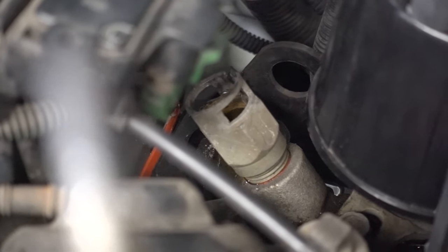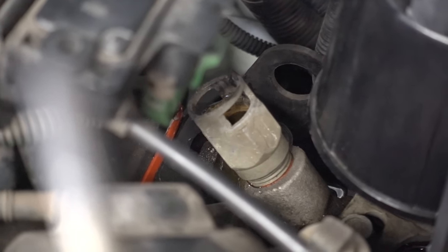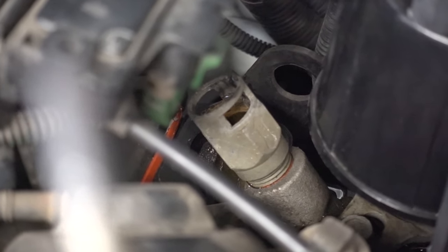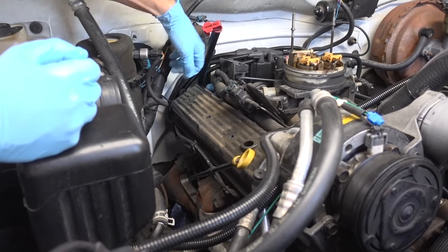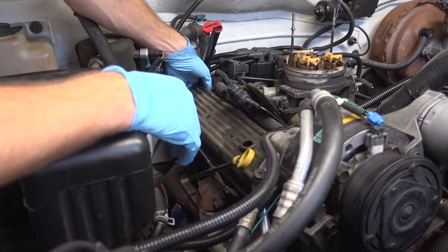This is incredibly difficult to get to, but I'm going to try to use two hands here. I felt them both click. We're dripping coolant, but not a whole lot, which is good. We do have a little coolant coming out of this fitting here — I've got to quickly grab a towel and start mopping it up. It's at the top of the intake, so I can't imagine much more coming out. With that out of the way, I should be able to lift the valve cover.